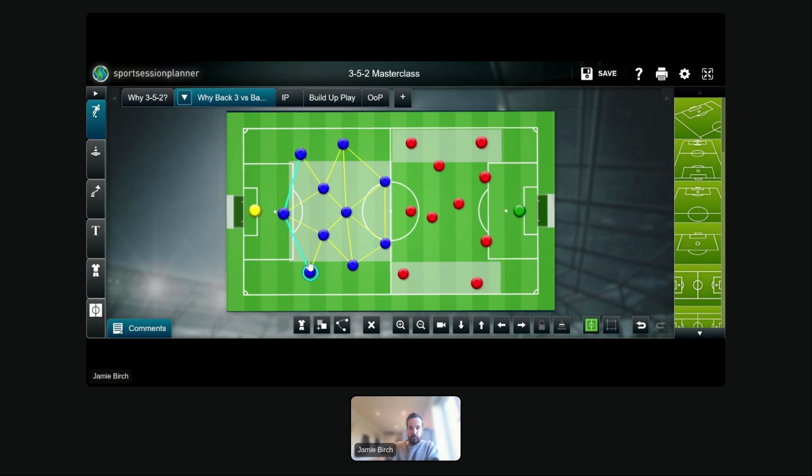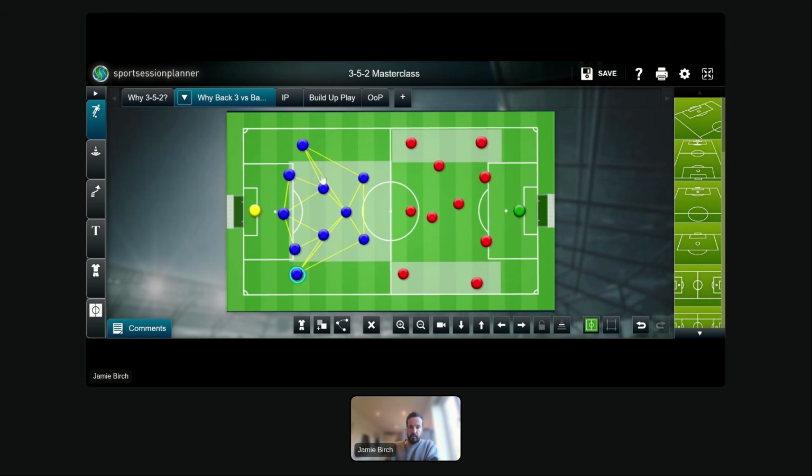So we've got that natural 3-2 build-up play, and that allows us to push our wing-backs nice and high and give us lots of forward passing options as well. So lots of options in possession with a back 3. We're very compact centrally out of possession. So like we've spoken about earlier, if I look at the space that I've highlighted here, we can quite quickly, depending on where the ball is, and I'm not working to a ball position here, but we're very, very compact in the central areas and very, very tough to play through.